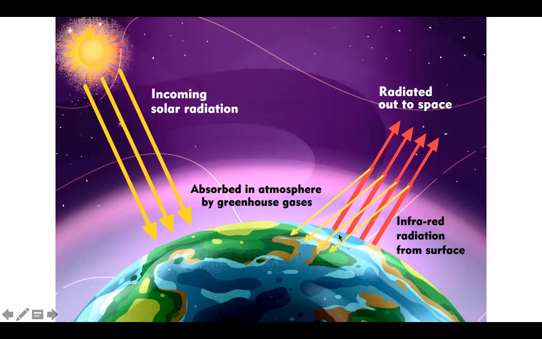And then if that light is reflected, because maybe there's a desert, a very reflective surface, maybe it's the surface of the ocean, as it's reflecting the light back out through the atmosphere, even more heat gets absorbed from that light. What we can see here is where we've got green areas, maybe forested areas, which are not very reflective at all. We don't have that double heating of the atmosphere because we don't have that reflection.